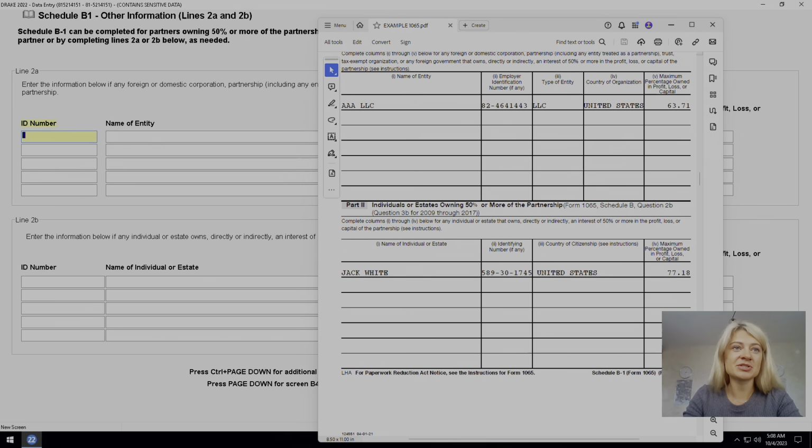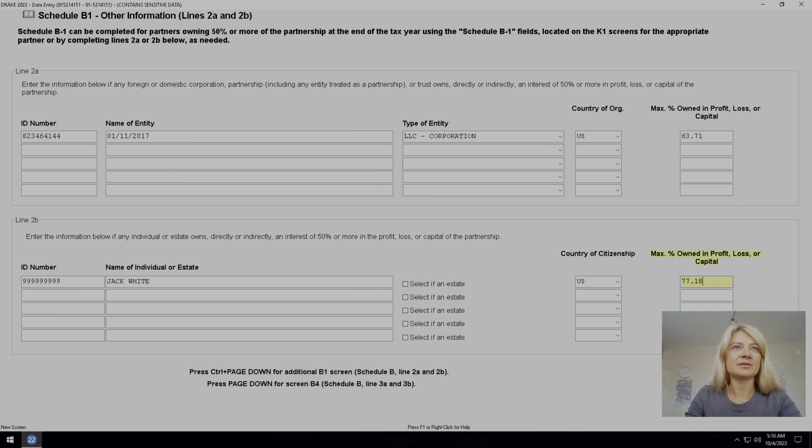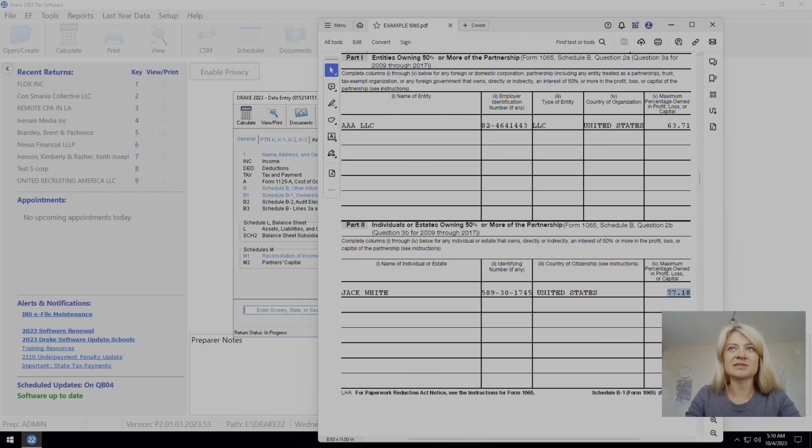So we just copy the information: the company's name, EIN, type of entity, country of organization, and percentage. I'm just going to copy and paste this information right now. All right, the information is entered, so I can move on.